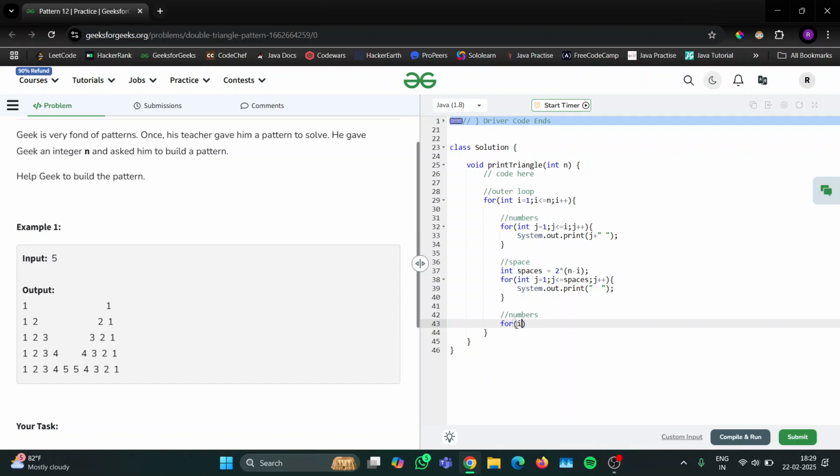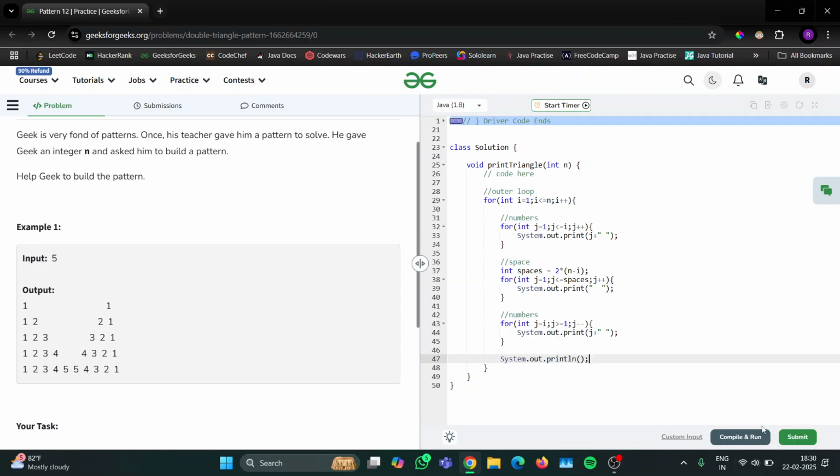That means we will start from int j = i, j >= 1, j--. Then we print the j value. Then we add an empty space so that it looks more even and spaced out. Then the most important thing is to add a new line after one row gets completed so that the cursor moves to the next line. I think that's the logic behind it.